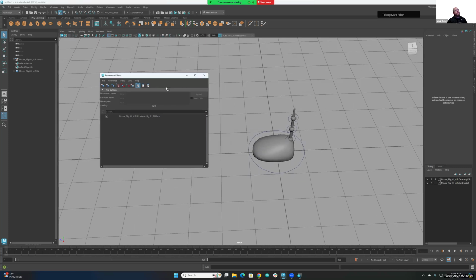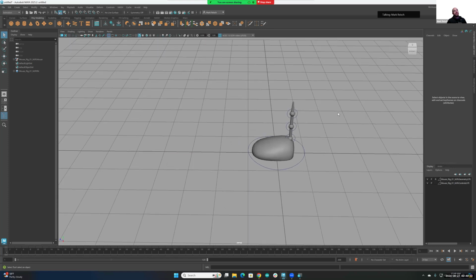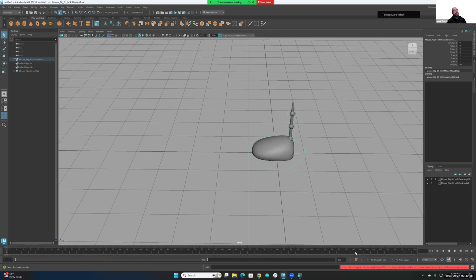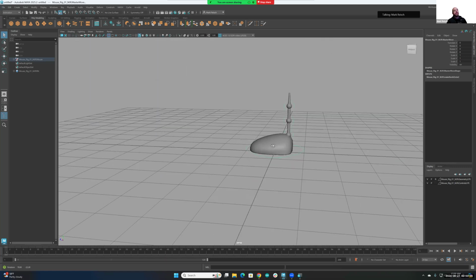Now, again, what I said is that by referencing things in, it kind of makes an extra layer of protection. One way of creating that protection is that if I select this rig and I hit delete by accident, you see that nothing actually deleted. I just got an error message saying that it cannot delete because things are locked down. It's locked to read-only children. So it adds another level of protection. If I were to just animate directly on the rig that we just created, if I hit delete, that part of the rig is gone. Okay, so again, it adds another layer of protection.